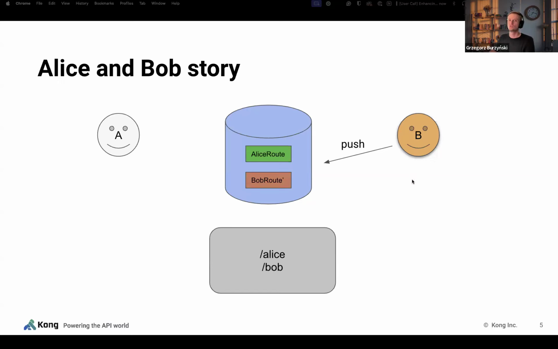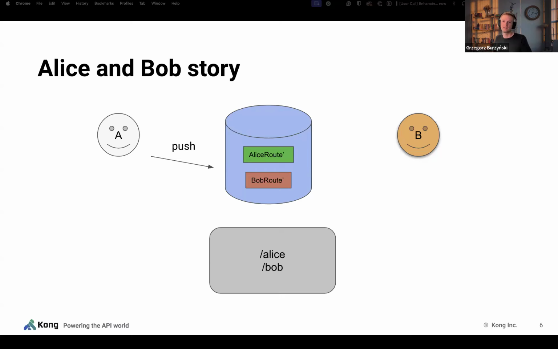After developing some new fancy feature, Bob needed to change his route, let's say to /Bob enhanced. A quick git commit, push, PR was approved, CD pipeline pushed Bob's new route to the cluster. Bob's mistake wasn't caught in the review, nor in the controller's webhook validation, and the invalid route configuration got too far in the pipeline. The current configuration generated by the controller is not accepted by the Kong gateway, and because Bob is based in a time zone different from Alice, and he pushed the changes just before the end of his workday, let's say it wasn't a big change, he said, what could go wrong?